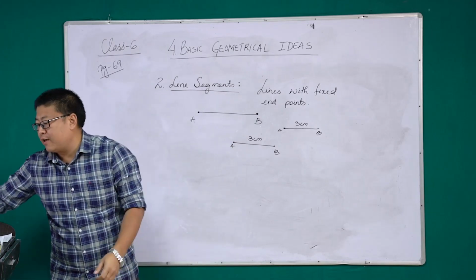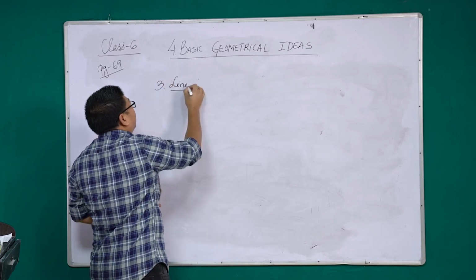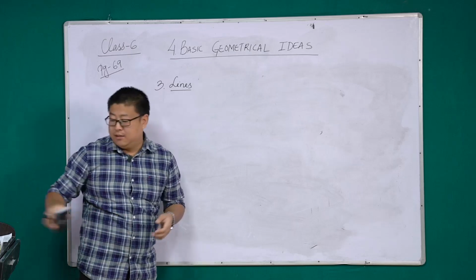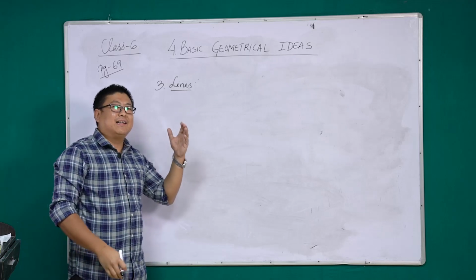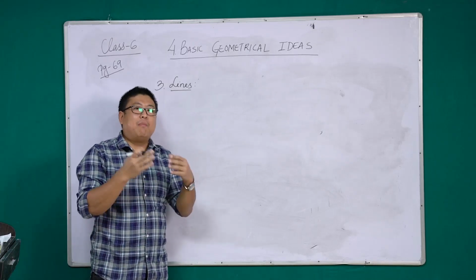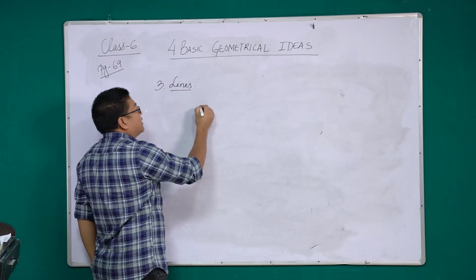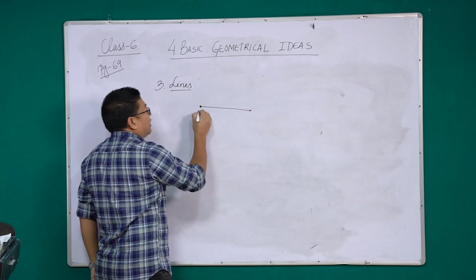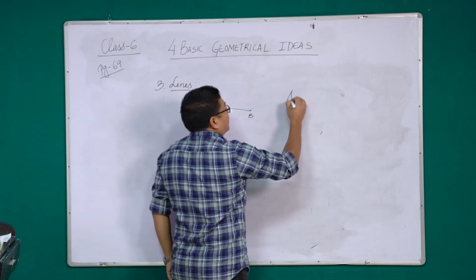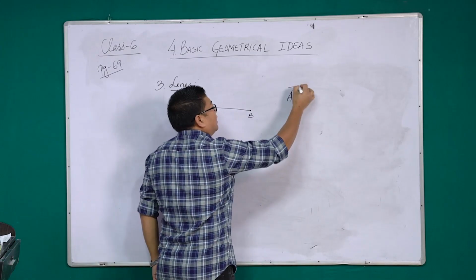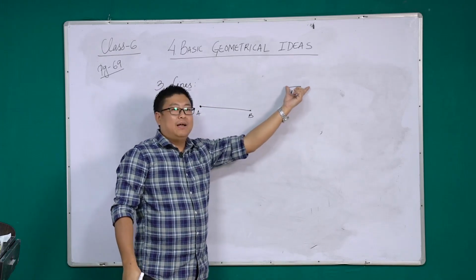Let's move on to the next topic. The next topic is on lines. What are lines? We can say that it is a long mark, or since we have already learned about line segments, let's take another line segment. I mark it as A, B. Before we go there, a line segment is depicted in this manner. The bar on top shows that it is a line segment with fixed endpoints.